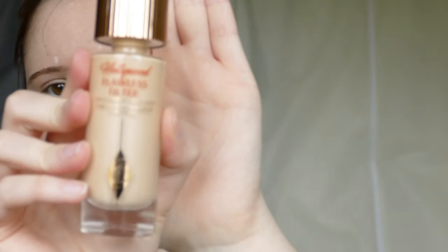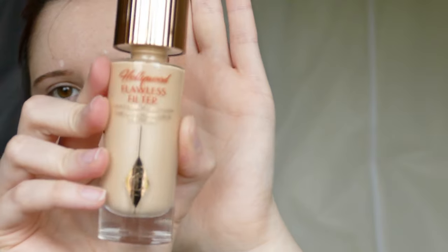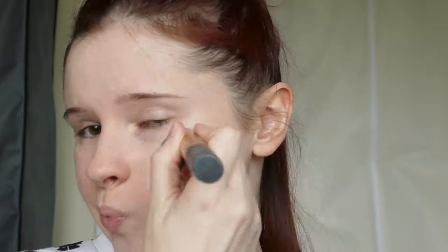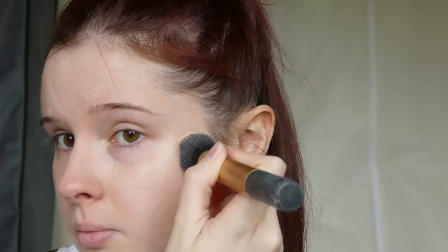Now what is this? Flawless filter. Now this goes on your cheek and then it goes on your other cheek. Now I'm unsure exactly what this does, but you just take a brush and rub it all over. Get it in there, rub, rub, rub, blend, blend, blend, bake, is it the word? Perhaps. Now do the other side. Don't just do one side because that would be very, very odd.